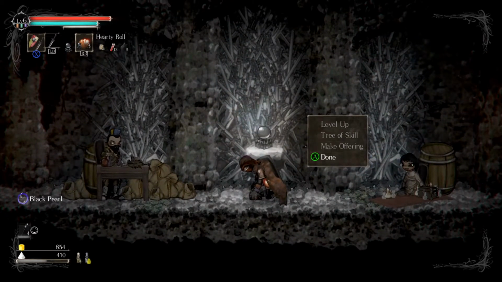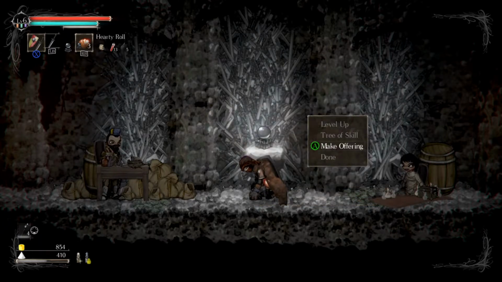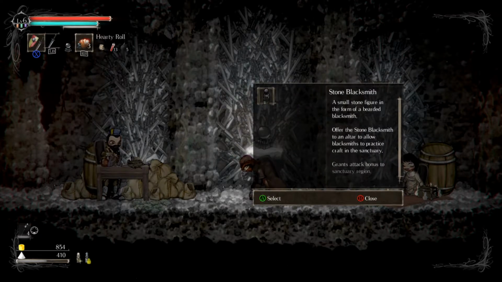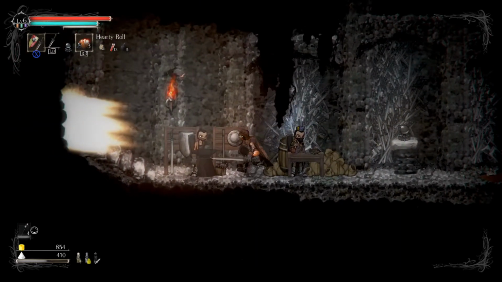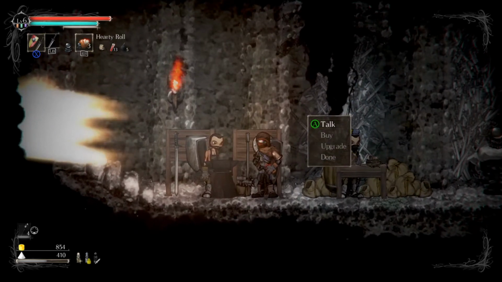We got a skill thing, yes, but I want to see make offering. No, we need to find a leader for the other thing. Grants attack bonus to sanctuary region, which is great. And we will have a blacksmith who's standing over there. Oh, need some smithing?